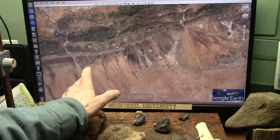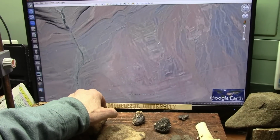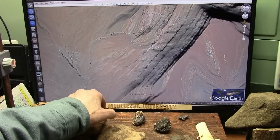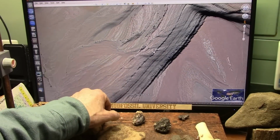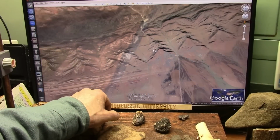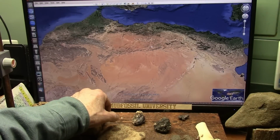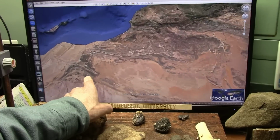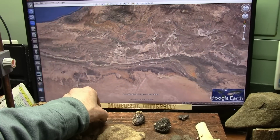So if NASA and all the rest of them want to be honest and true and teach us about our true past and about the history and what they can see from space, why is this just ignored? These are dragon scales. That dragon went all the way across North Africa, and he's on the maps from, I think it was 1387. Ran right all the way down here. This is his neck. All the way down into his stomach.